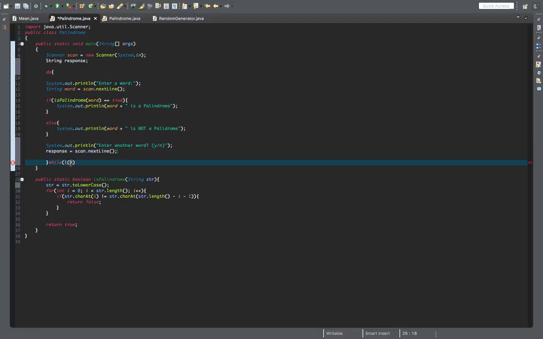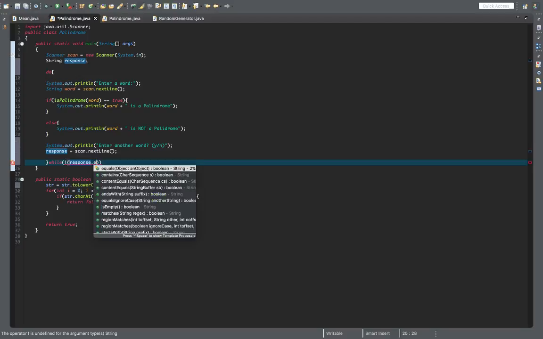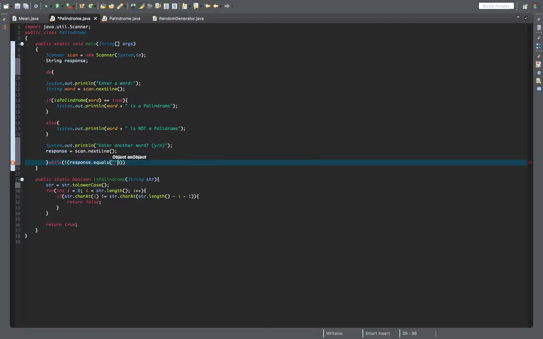And we're going to say while response does not equal, which is that exclamation point, n. So it's going to keep running through the do-while loop while the response that this person enters here does not equal no. So we're going to go ahead and run this.